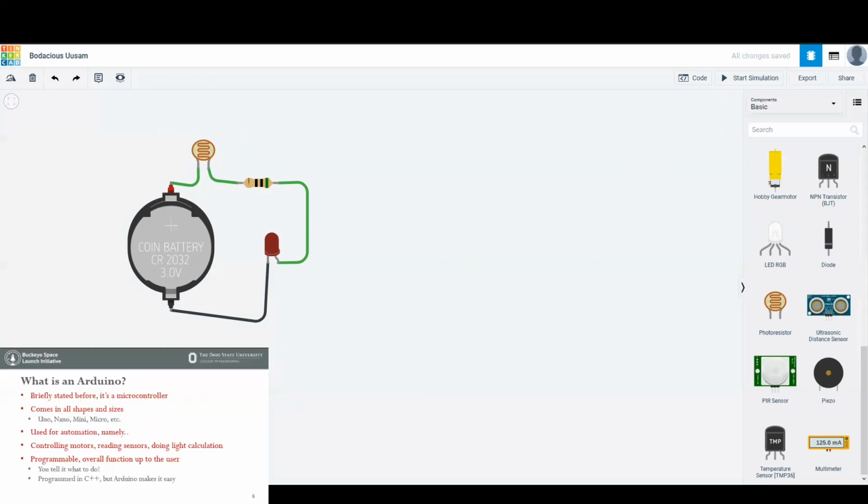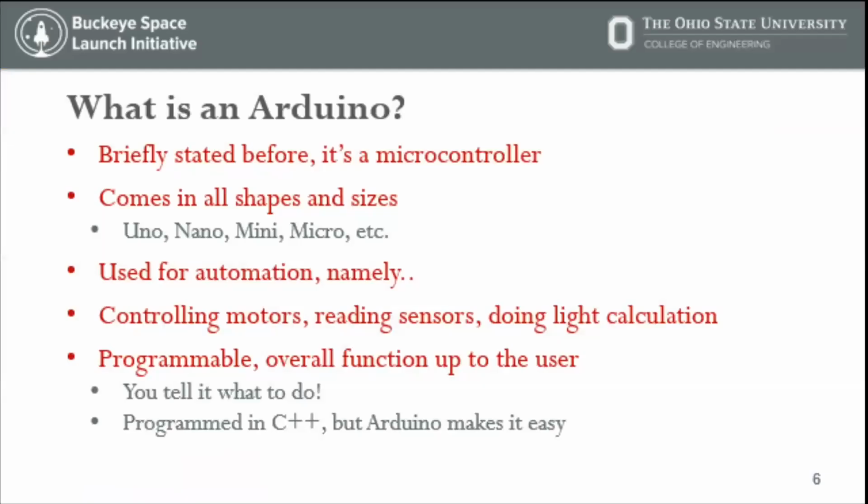So now next we're going to move on to an Arduino. And real quick, I want to go over what an Arduino is in case anyone doesn't know. Briefly stated before, it's a microcontroller. It comes in all shapes and sizes. We're going to use the Arduino Uno, which is just a model that's here in the software. There's an Arduino Nano, which uses the same processor as an Arduino Uno, it's just a lot smaller.